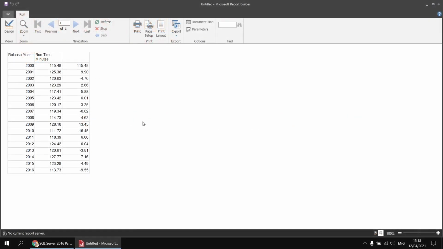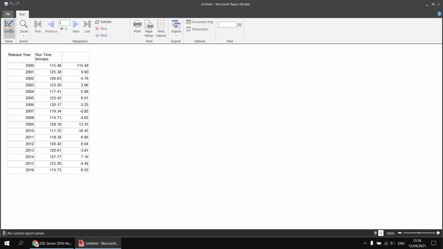We do have one small problem with the first row of the table. When there is no previous row to reference, we're basically subtracting 0 from the value of the current year, so we get the exact same value displayed, which isn't quite what I want. I'm going to write another expression that's going to check whether there is a previous row to use, and if not, I want the value of this cell to be nothing.